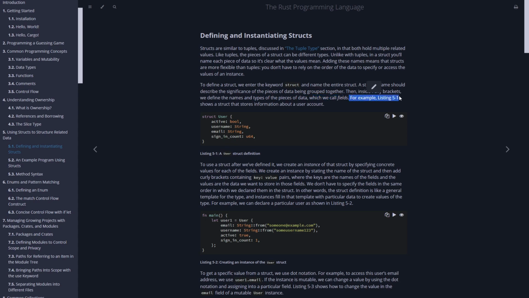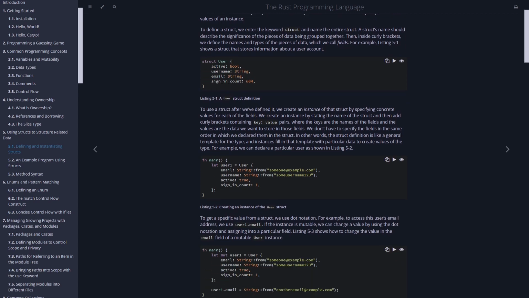For example, listing 5-1 shows a struct that stores information about a user account. Struct User, and then fields, and then different types for different values.